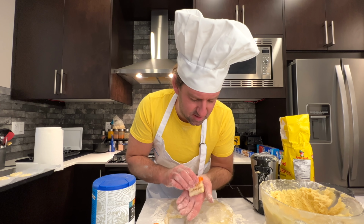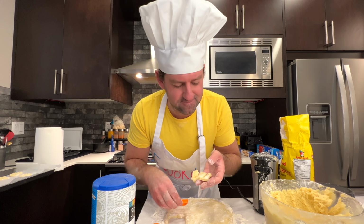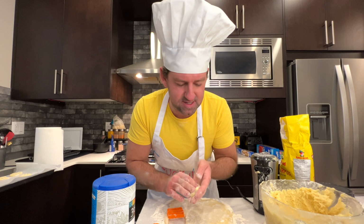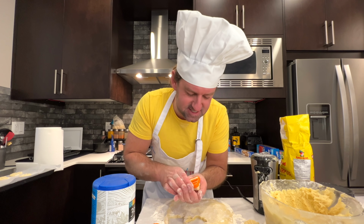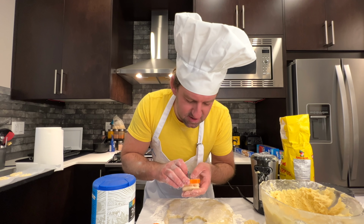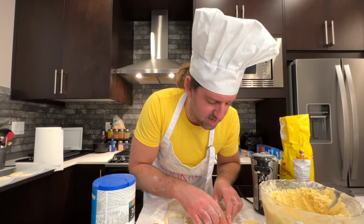Guys, I think my dough is still a little bit sticky. You can see, I just tried to make it and, let's just bunch that one up. That didn't work. Let's try again. Come on, turn out. I really want these cookies to turn out to make my wife happy. Man, guys, it's too sticky. No. Well, it kind of worked. Just a little bit messed up. All right, let's make one more, stop talking, and then I'll make please go die.